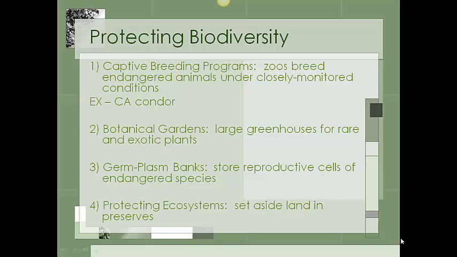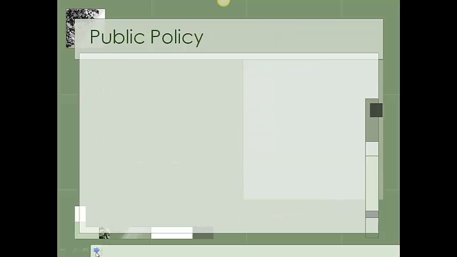The last vodcast you watched on biodiversity ended on this slide with protecting biodiversity, where you looked at some of the different programs that are developed in order to make sure that species stay safe, whether that's setting aside land, or keeping the reproductive cells of the species safe, or actually keeping the animals or the plants themselves safe. In this podcast, we're going to move on to what entire states or countries or coalitions of countries can do to maintain biodiversity, to keep those organisms safe.